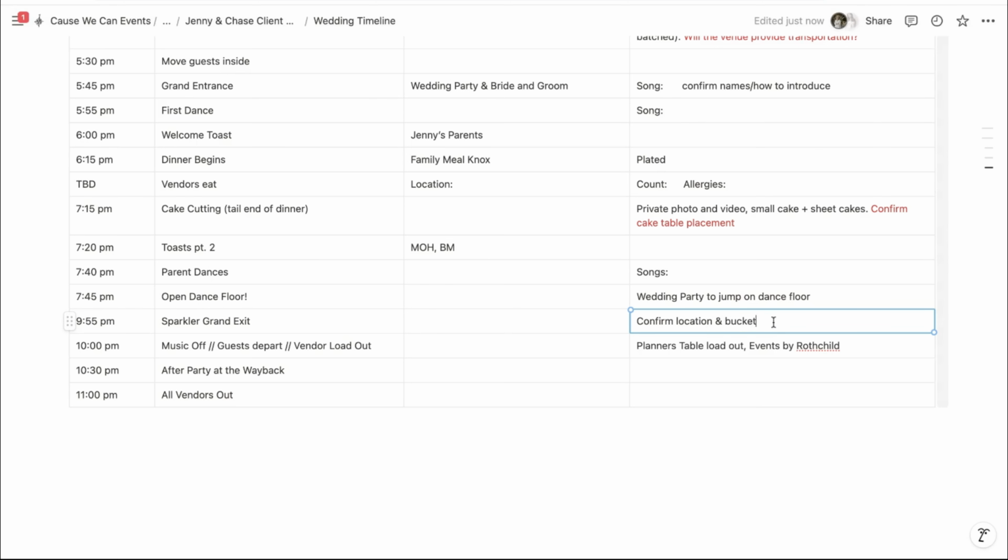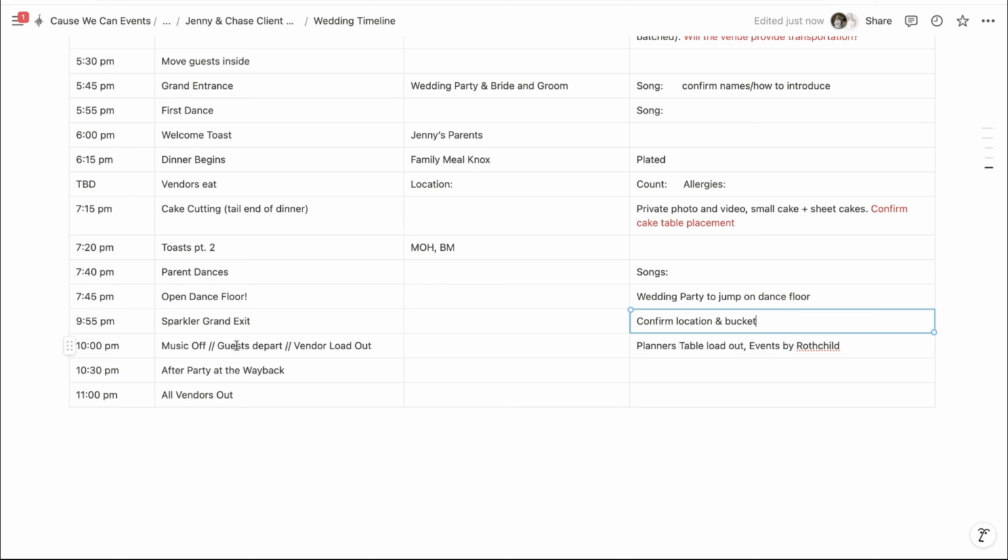Never do a plastic bucket for extinguishing sparklers. Do a bucket with, or I guess if you do plastic, like those hard plastic, but put sand at the bottom or a little bit of water and have people just put the bucket down and have people put their sparkler in it, because if you hold the bucket, you are going to get burned. The venue does provide this bucket typically, so we'll make sure of that.